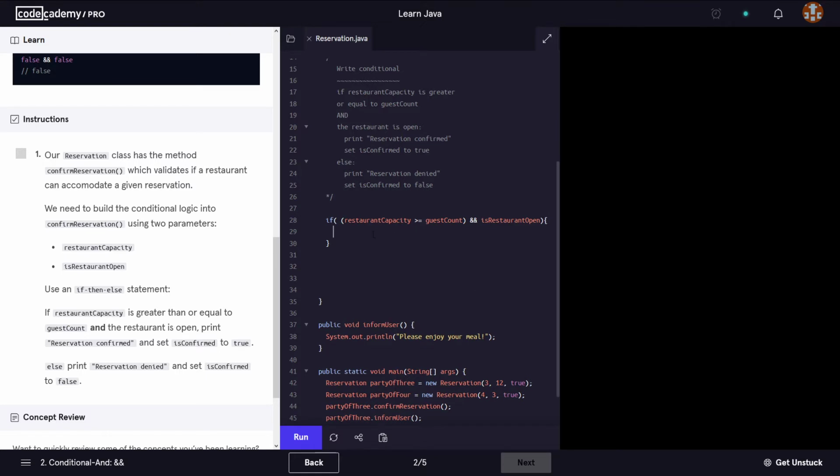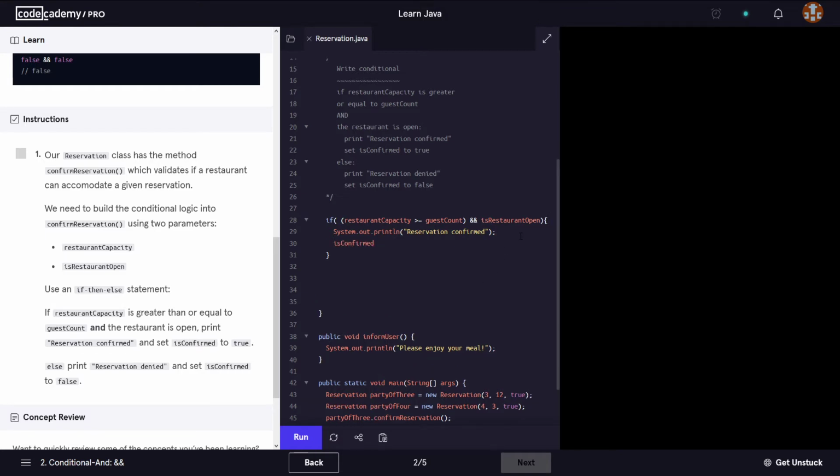Print. So we have to say system.out.print. We have to print reservation confirmed. Okay. And set is confirmed true.